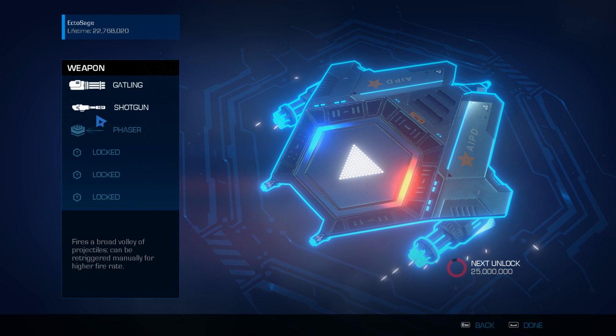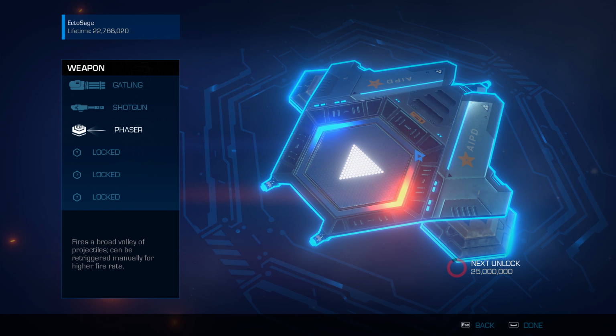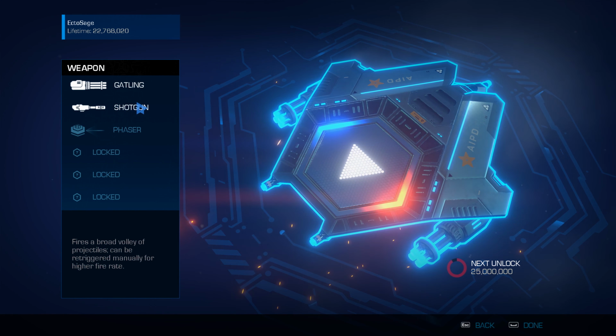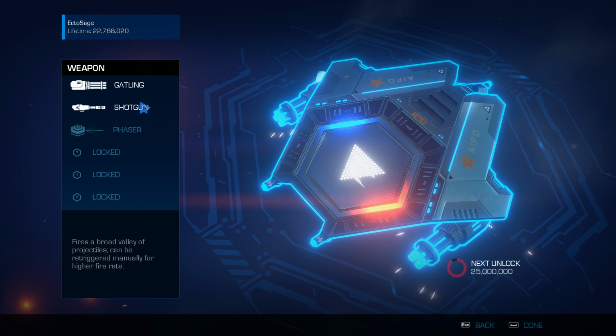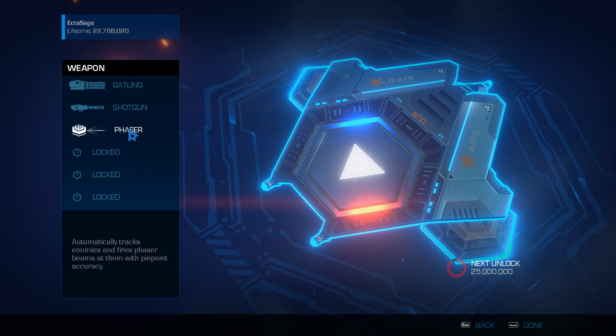We click on that, we can choose the medium difficulty. We're going to choose phaser because I quite like phaser. You'll also notice this is your little ship right here hovering. As you click on things, it switches out the items on it, which is pretty cool. Like you can see the Gatling gun here, the shotgun, which I actually got pretty far with, and the phaser, which I'm quite enjoying.